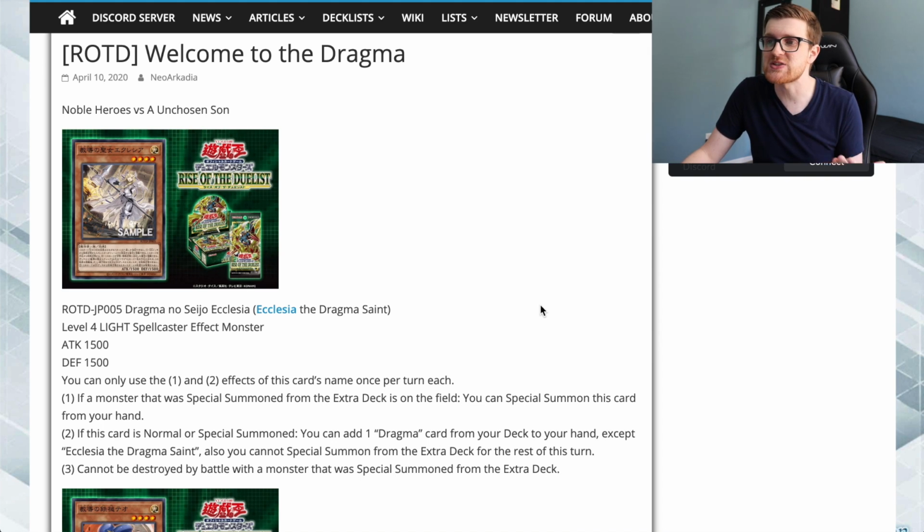Second effect reads, if this card is normal or special summoned, you can add one Dragma card from your deck to your hand, except itself. Also, you cannot special summon from the extra deck for the rest of this turn. That's a pretty big drawback, but you are able to generate advantage with this card, and depending on the way the deck is built, it may not matter as much. Keep in mind it says for the rest of the turn, so that means you could do plays from the extra deck before you use this effect, and that way you're getting the full value out of everything, but just make sure you have that proper sequencing.